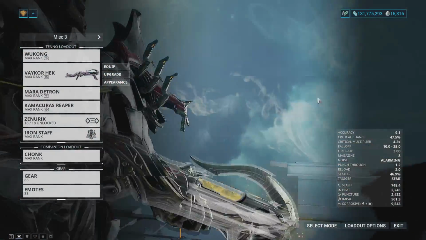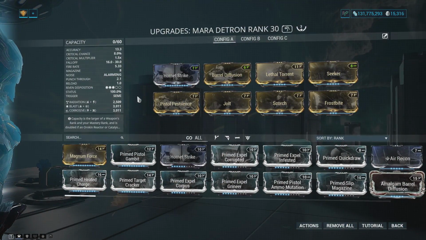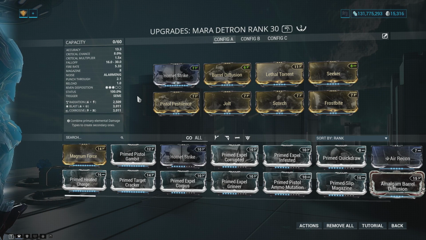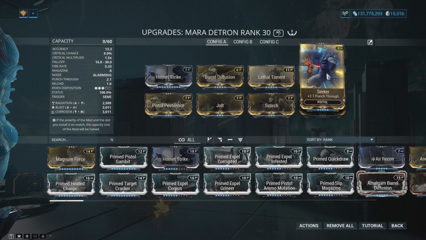Now, as the number 6, we're going to go back to a thing we've already seen, and that is the Marelok. The Marelok is so useful. It is a huge, just wonderful tool that you can apply to a situation. It does plenty of damage to kill anything at a reasonable level, and it does a shitload of status. This build here has Seeker in it, which gives it punch through, which means it's going to be able to hit a ton of enemies at once.